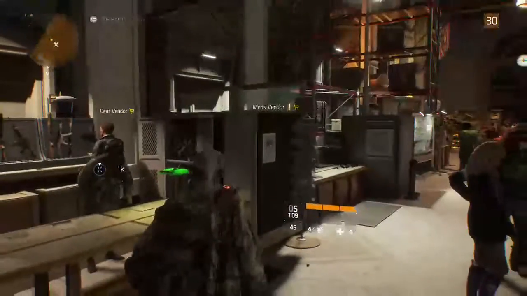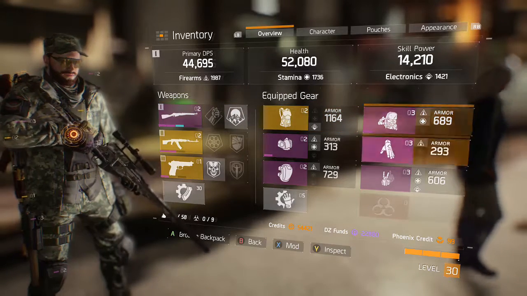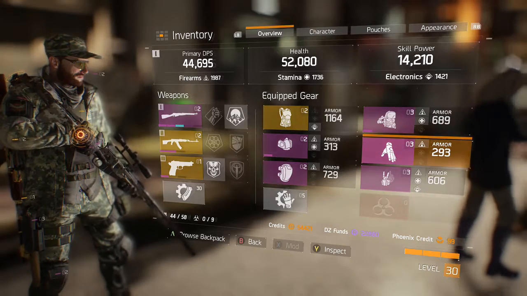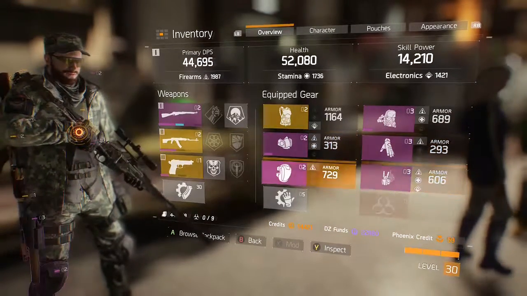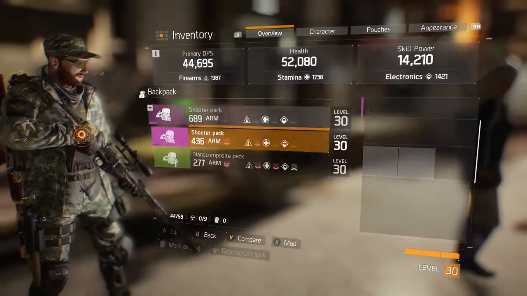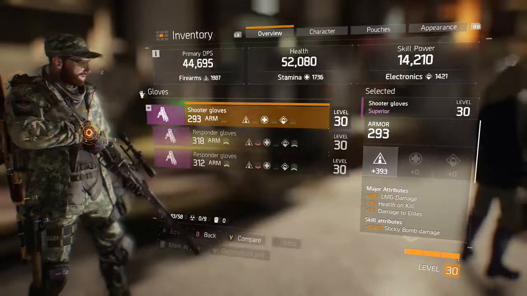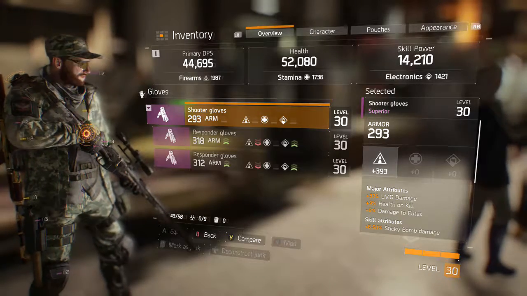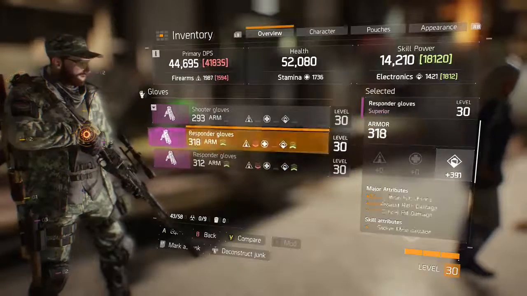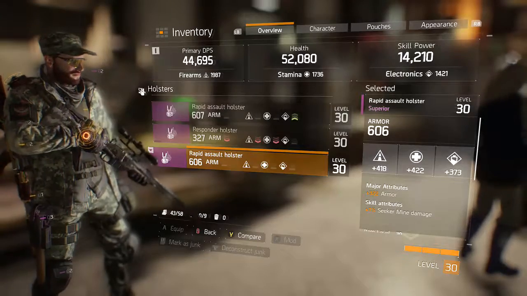Sadly, loot-wise, still no muzzle break. My dog is looking very upset right now, due to there being no additional mods for the weapon, but we did pick up something else. I'm sure we picked up something. Yeah, we did pick up more responder gloves, so we need one which is... Yeah, okay, but no, we didn't get what we needed, people. Or did we?